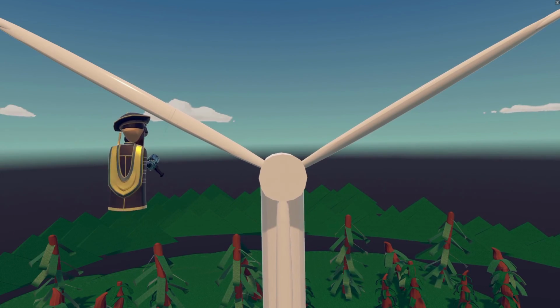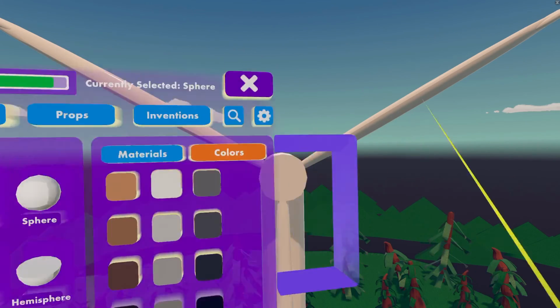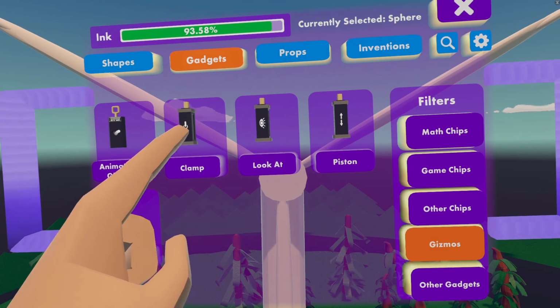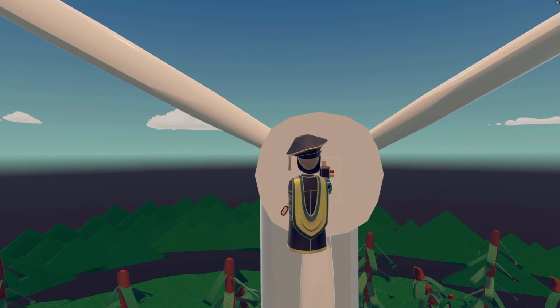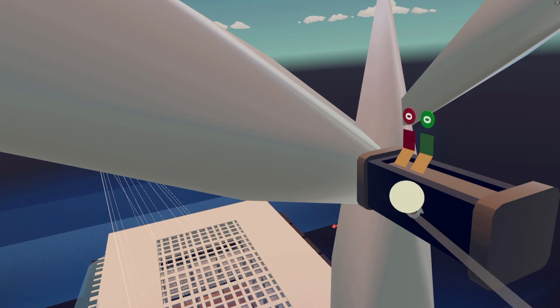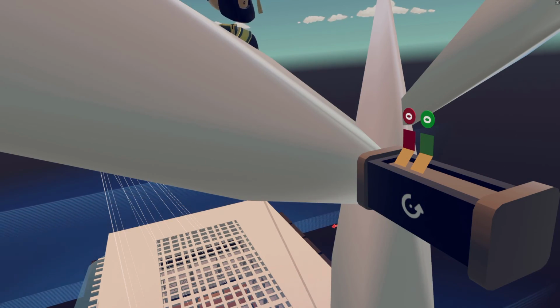Now we can actually make the propellers spin around it, because that's just a simple gizmo or animation. But since I don't actually know animation gizmos, we are going to use normal gizmos. So to do that, we are going to go to our palette here, and go to gadgets, and down here, gizmos, and then here, the rotator, we're going to use that, and we're going to stick this inside the middle. So inside it looks like this, and there's a tip to the gizmo. We're going to grab that, and we're going to link it to the propellers.